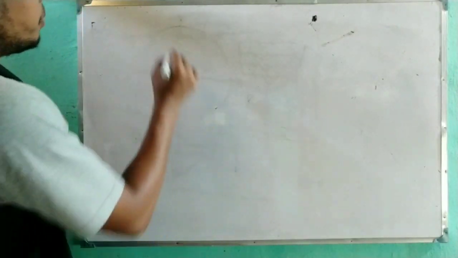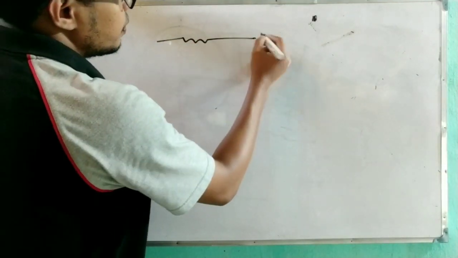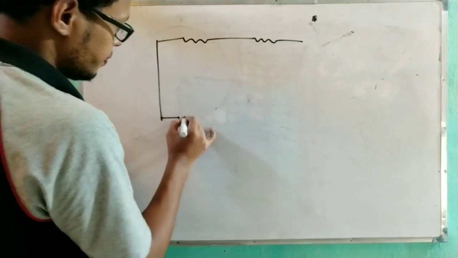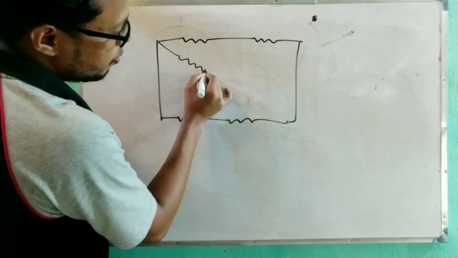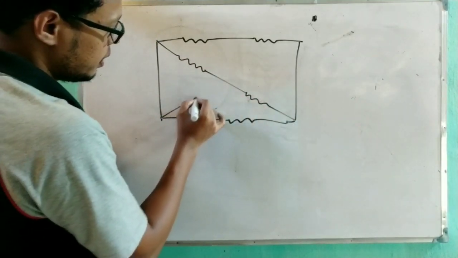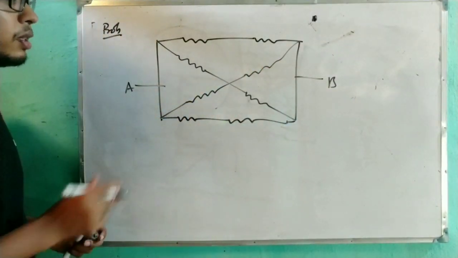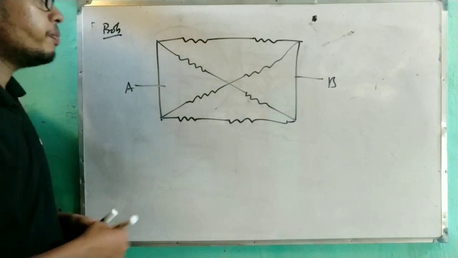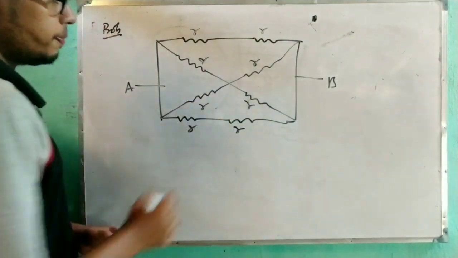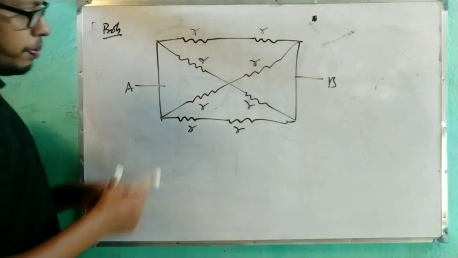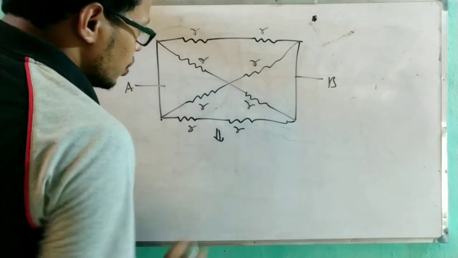Now one last problem. Here suppose this type of circuit is given, and in one problem I told the resistors were not connected, but here these resistors are connected, and you have to find the equivalent resistance in between A and B. All the values are given R. Okay, see, for this you have to draw the simplified circuit over here.